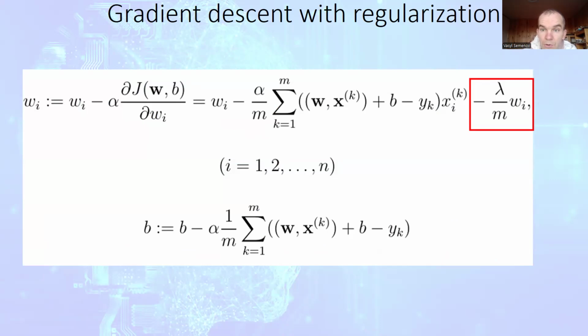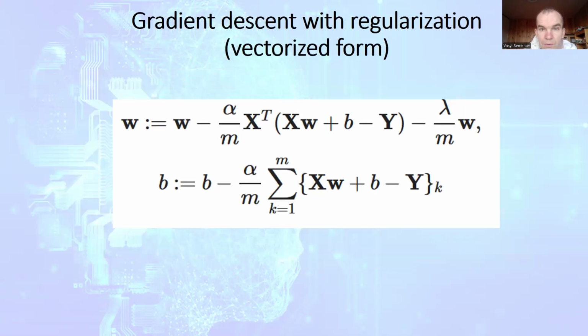unchanged, but into the equation for W, one additional term is added, lambda multiplied by W divided also by m, although m, the number of observations, can also be included into the lambda. And this is just a small update in the equations for updating coefficients W in gradient descent. Very small update. Of course, it can also be quite efficiently vectorized, as we usually observe. Again, the equation for b remains unchanged.